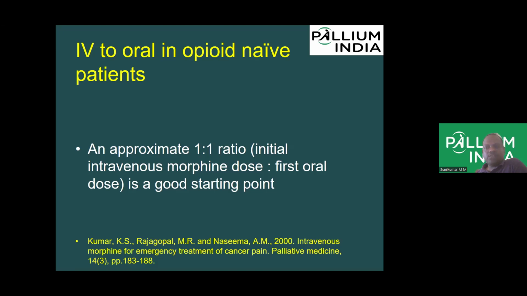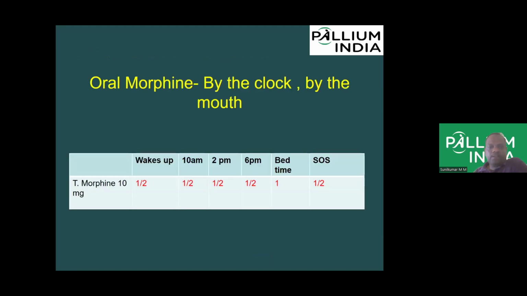Most of the palliative care units would have 10 milligram tablets, that is immediate release. So you can give half of the 10 milligram tablet, that means 5 milligram. And you also have to understand that the duration of action of morphine is 3 to 5 hours. Usually it is given at 4 hours. So morphine has to be given every 4 hours. So this is how we can give this for this patient.